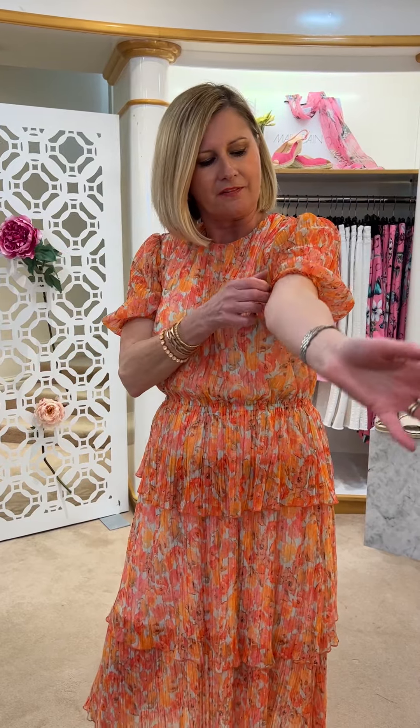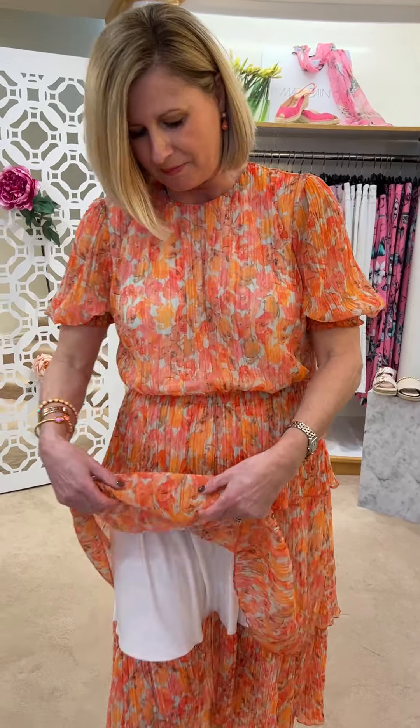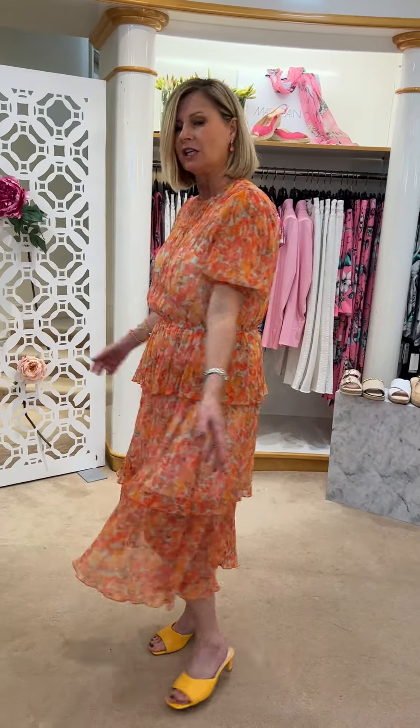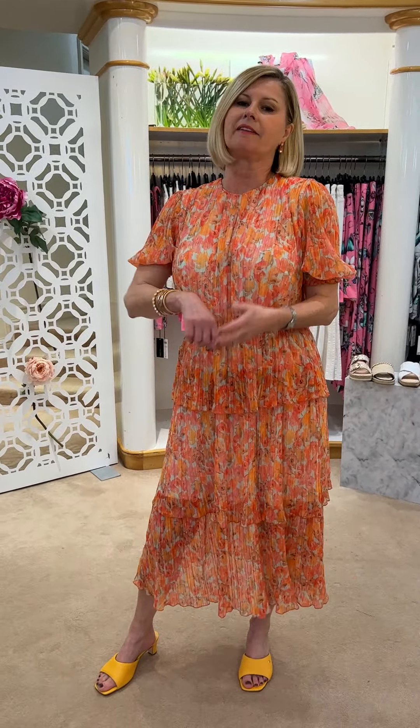I was very, very excited to see his rooms where he lived - it showed all the gorgeous fabrics and dresses and gowns, and this is very reminiscent of that. Obviously it's not in pure silk - this is a viscose - but very, very comfortable. It feels gorgeous. You could tie it down with a leather jacket, put a lovely wrap around you, wear it very comfy for weddings, or with a trainer just casually in the daytime for holidays.